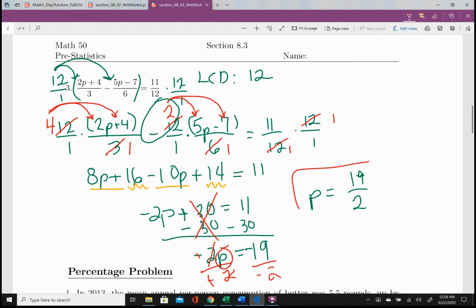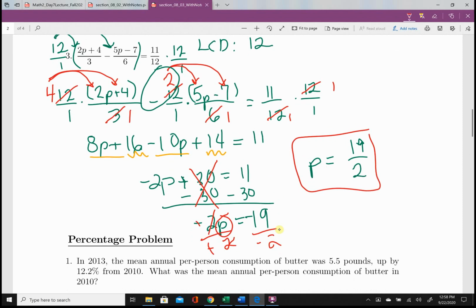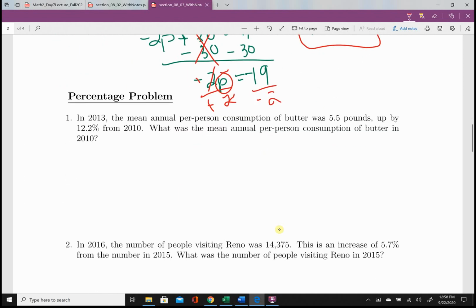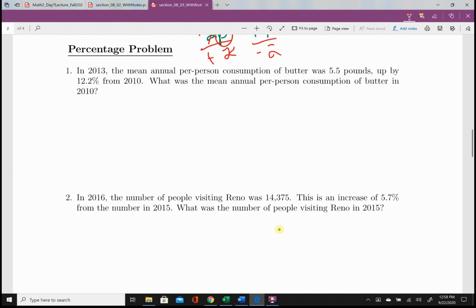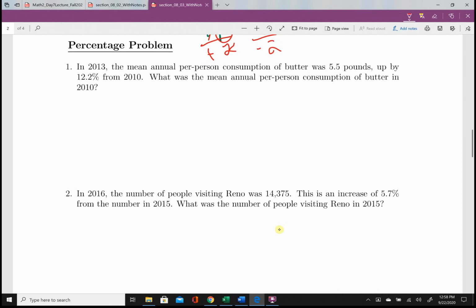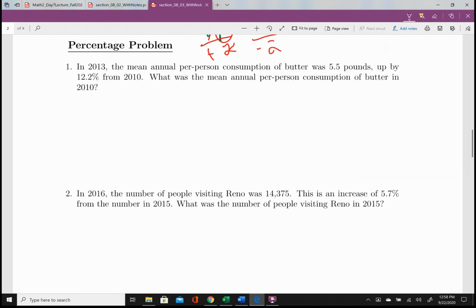Whew! So fun. All right, I'm happy to go over that in more detail. I did kind of go through some of the algebraic complexity, or details rather, a little bit more quickly than some folks might have liked, okay? So let's go ahead and switch gears over to a percentage problem. All right, now this can actually get quite complex. So let me make sure I'm doing plenty of translation here and making it clear.